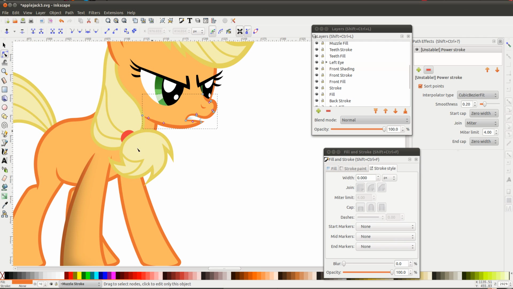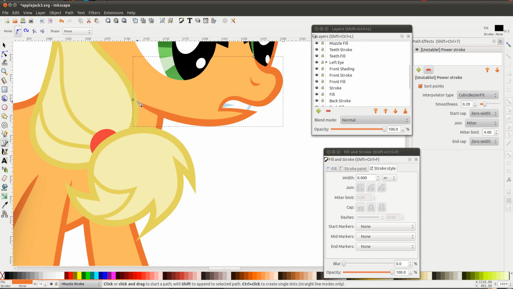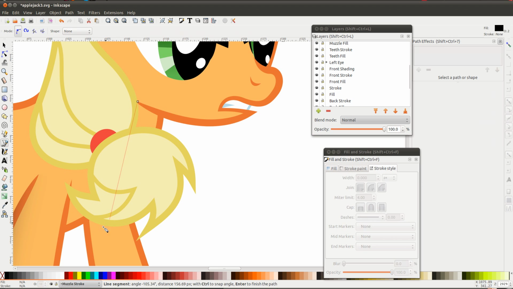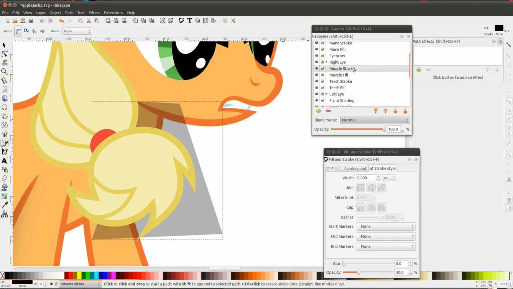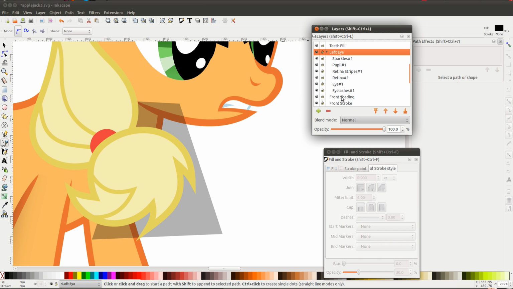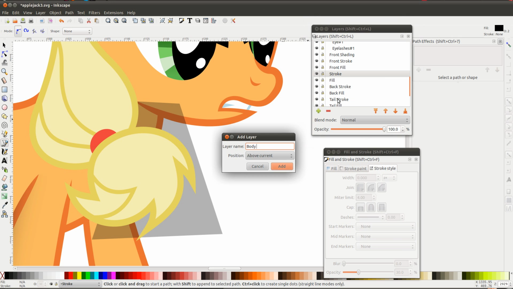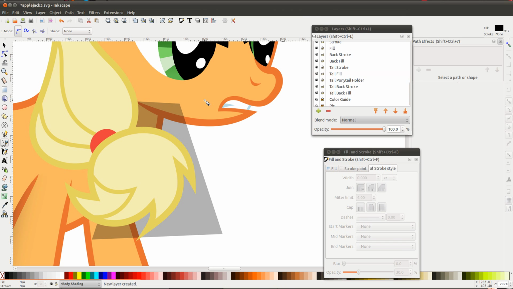Next I'm going to shade Applejack's under her chin. Because my muzzle is on a separate stroke, I can just go underneath it, except I need to add body shading here.